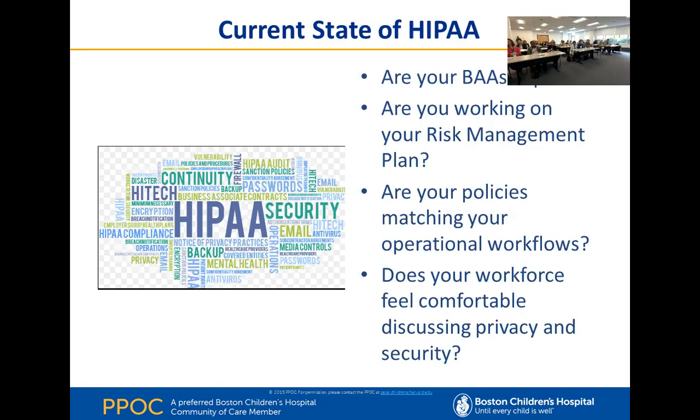If something happens with regards to the information that you're exchanging with them and they breach that, hopefully they're getting in touch with you. But what we're hearing is that you actually have to do an audit of your BAs to make sure that they've got policies in place, that they've got training in place, and that they are actually doing a security risk assessment. It doesn't mean that you have to get on the phone with them or send them a checklist, because if they check off that they've done that and sign on it, then you have covered essentially your obligations as a covered entity, okay? So I just throw that out there because it's a little bit of a change.